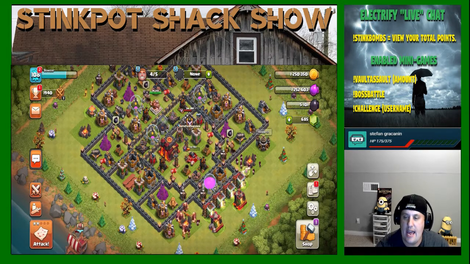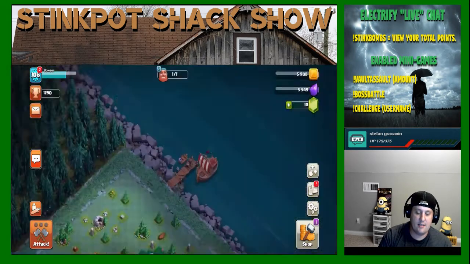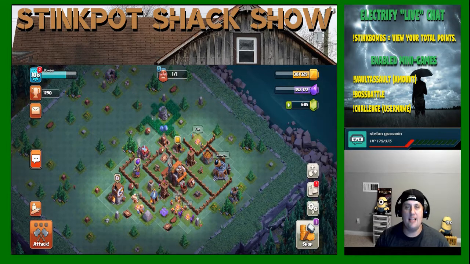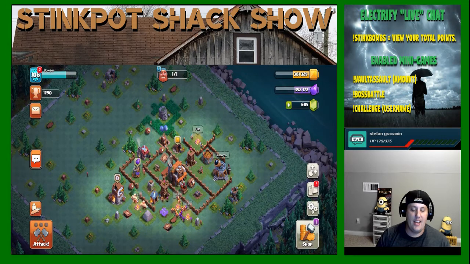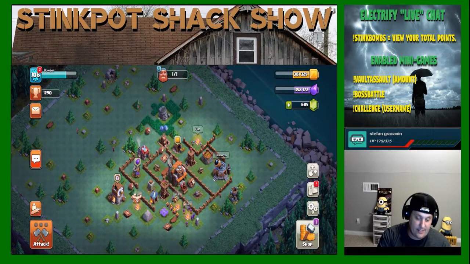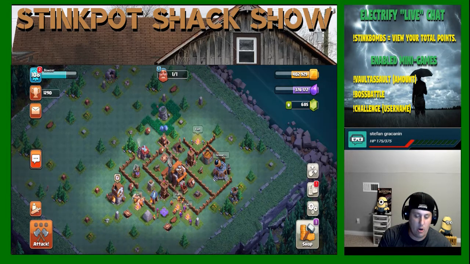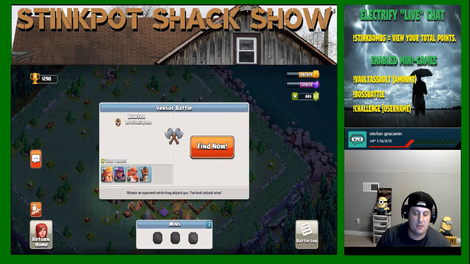So now the weaker side of things is my builder base 5, which is not very advanced at all. You just saw on my Town Hall 12 that we had a builder base 8, and it's coming along pretty nicely. But this guy here is like one of my stepchildren, because I just can't seem to get anywhere with this. So let's go ahead and see what I'm talking about.